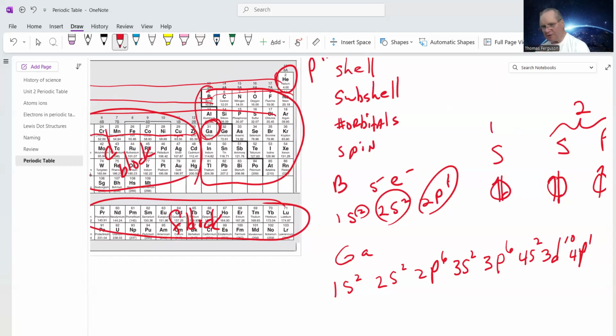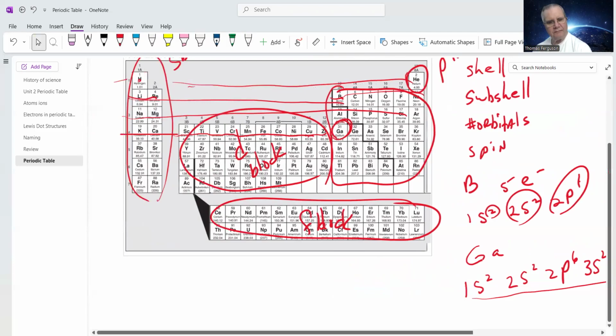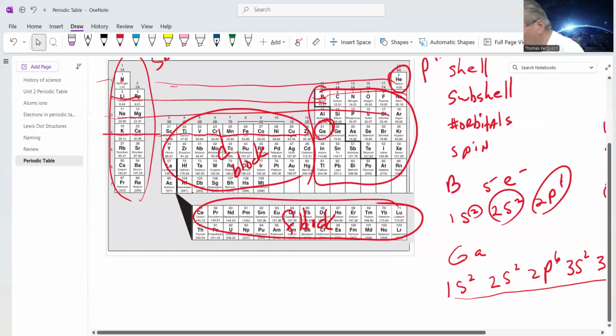Okay, so I've got worksheets on all this stuff to practice. But you need to understand the correct setup, in terms of the lower orbitals filling first with the maximum number of electrons because they're the most stable. So these are all maxed out on these blocks. Okay, so let's go ahead and go on.